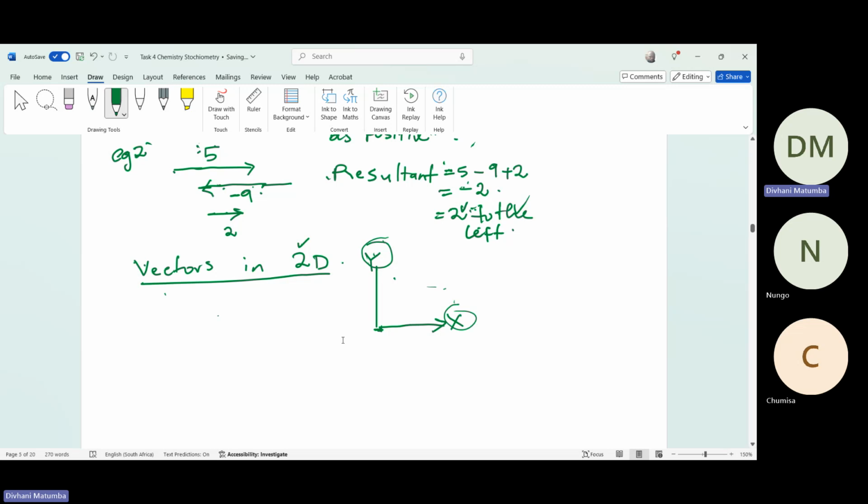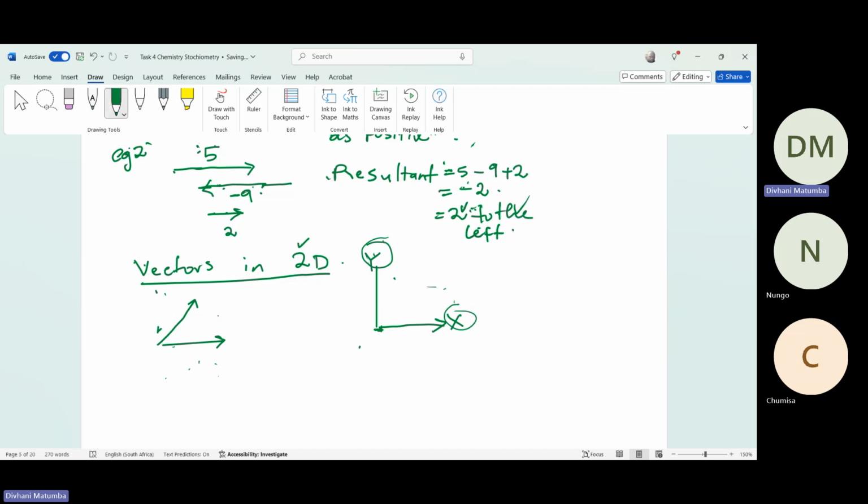So in the example that I have given you, you have 2 vectors. The other one is going in that direction, and the other one is going in this direction. Vectors can preserve their direction and the size of their magnitude, meaning that I can actually take this arrow and put it here. As long as I preserve the size of that arrow, it is the same thing as what we had initially.